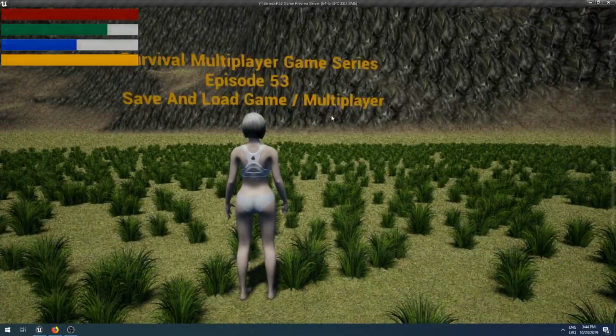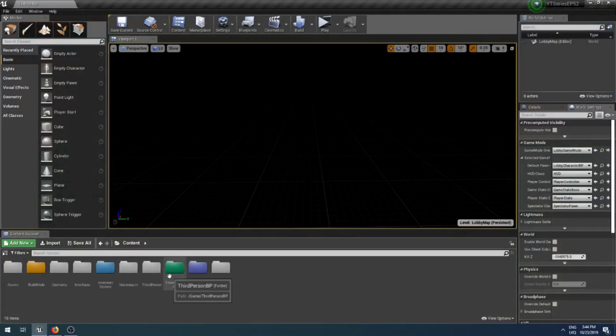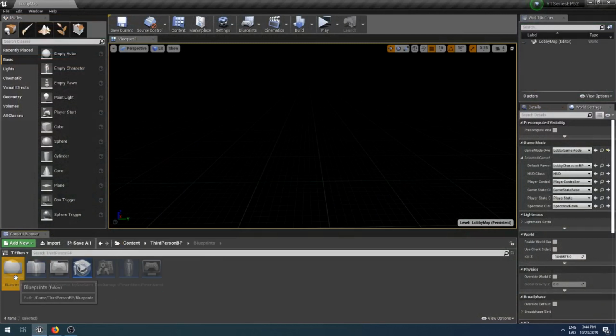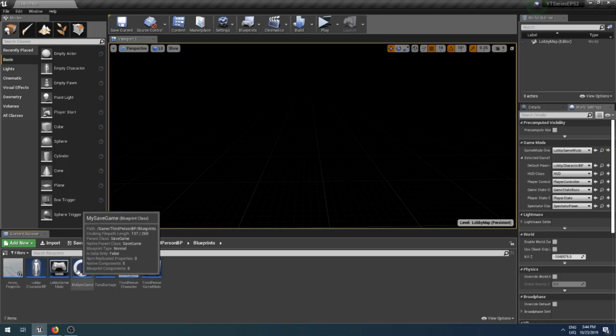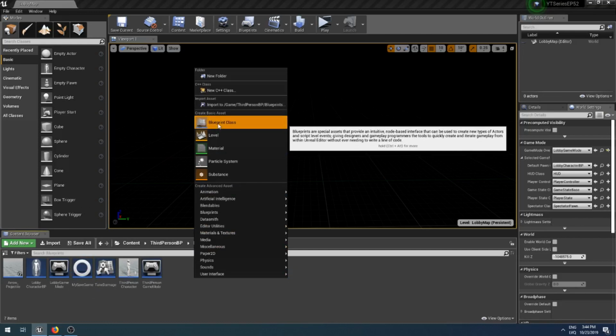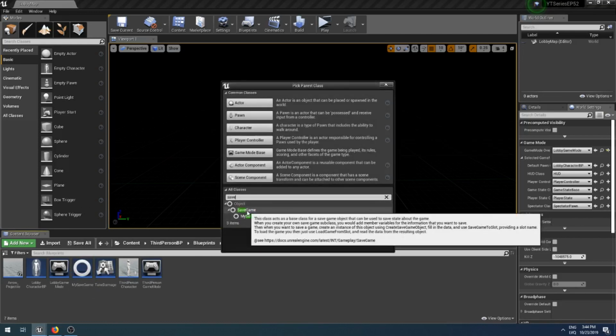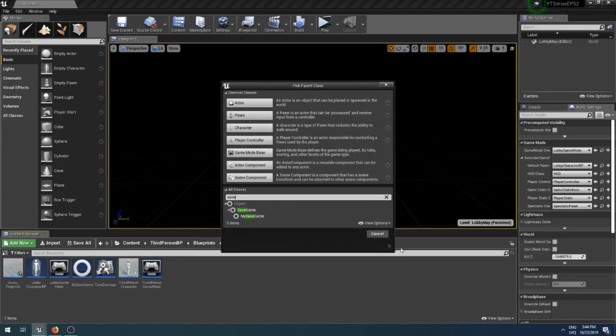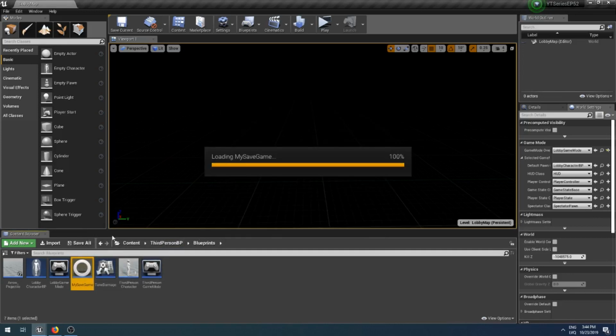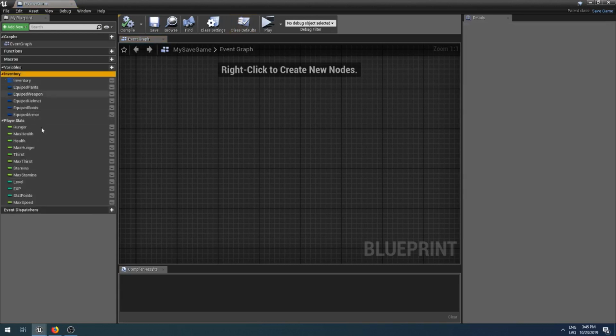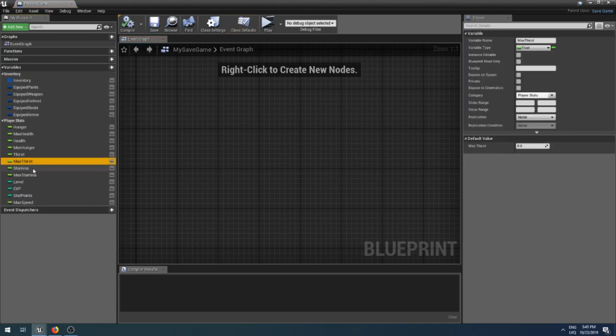So let's begin with the tutorial. The first thing, we need to create quite a few things. I will go to my third-person blueprint folder, and inside of here we need to create a save file. I have already created this from the previous video, but if you don't know how to make this, click the blueprint class, type in save game, and here we have this save game blueprint class. I have already this created over here, and inside of here we have all our variables that we want to save. But if we want to do this in the multiplayer system, we can simply delete all of these variables because they will have no use for us.